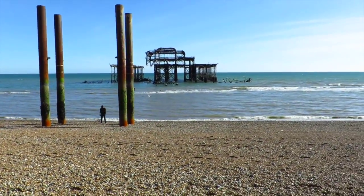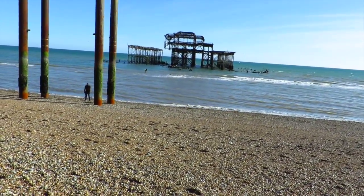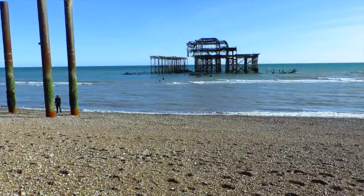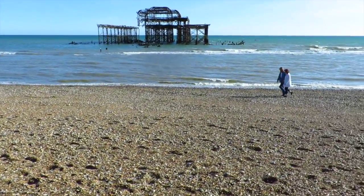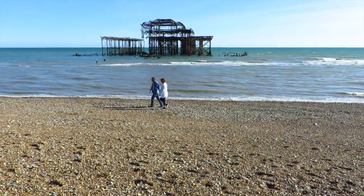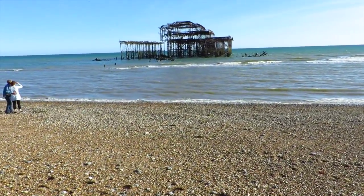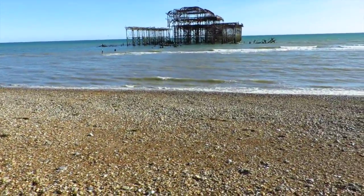However, the skeletal ruin of the Pier Pavilion has become an iconic feature of Brighton's seafront. Its unique, desolate beauty makes it much discussed, wondered about and photographed. It has been too dangerous to access since the fires of 2003 and cannot be maintained. Over the coming years it will be reclaimed by nature and will inevitably degenerate and decay. The Trust has no intention of removing the remains unless overwhelming safety issues arise.